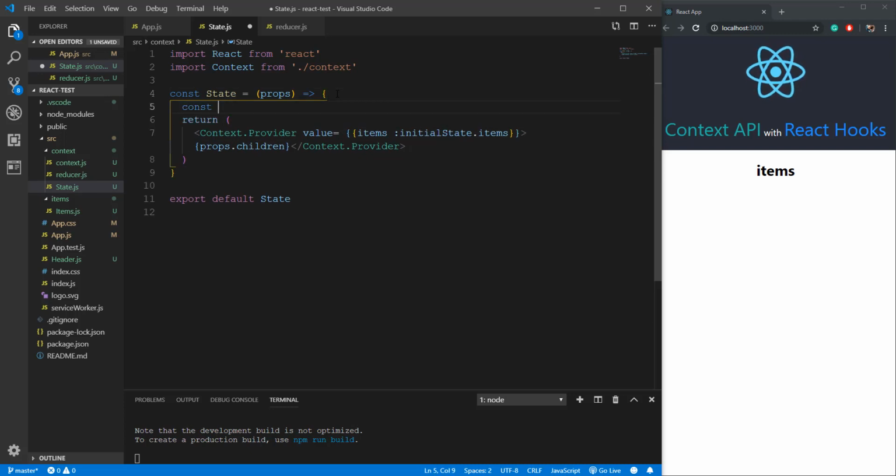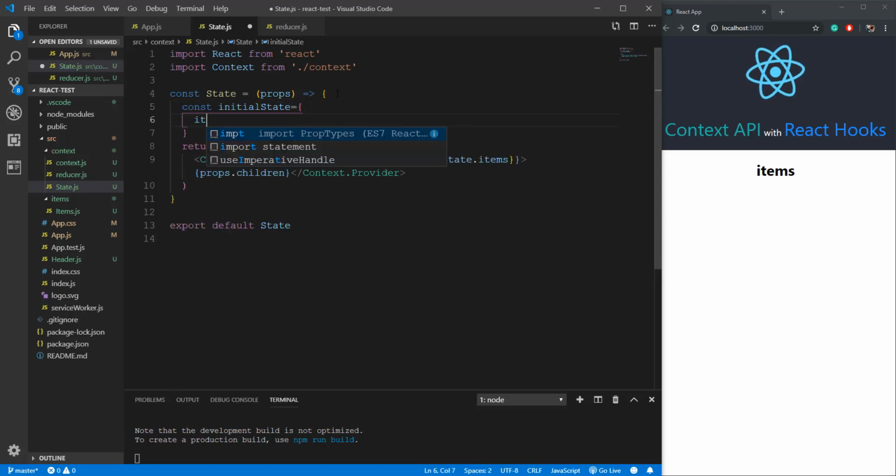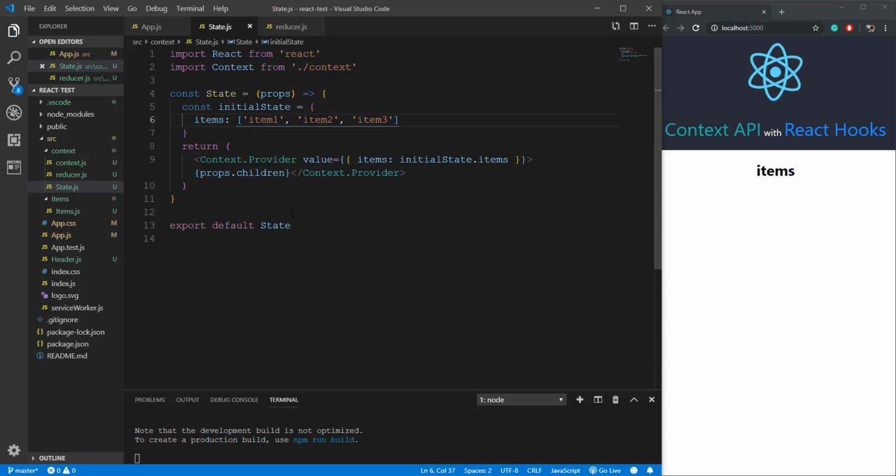So let's just create this initial state, and this would have items, which would be just an array: item1, pretty hard for me to spell, item2, and then item3. That would be enough for now.